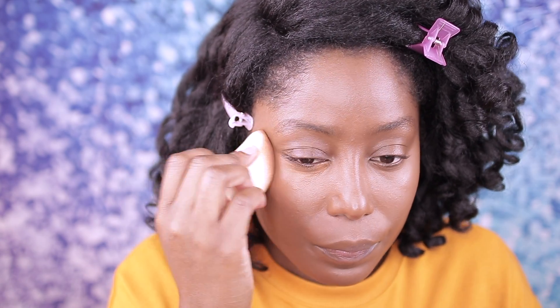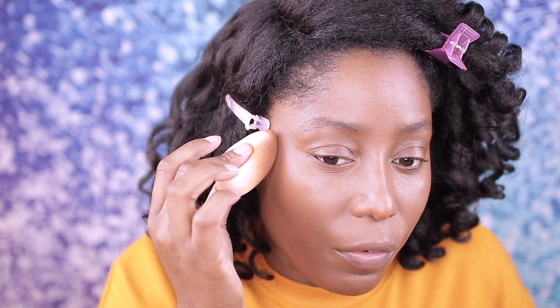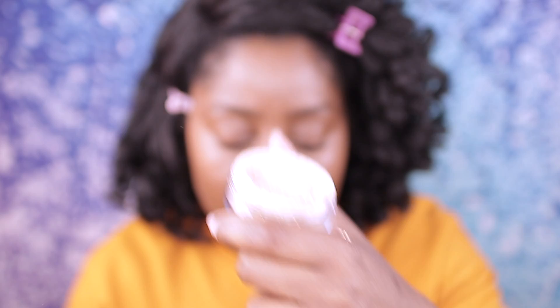I don't like the white packaging because white gets dirty really fast — the old one was black and I really appreciated that. They recommend this sponge to use with it. The sponge is blending really well and it's not soaking up too much product. The pointy side lets you get all the way by the eyes to blend out seamlessly. Now we're going in with the setting powder — I just shake it to get the product out since it's new.